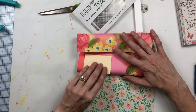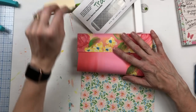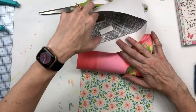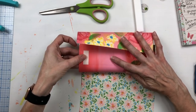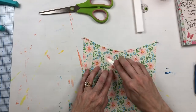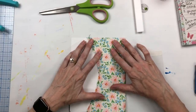And then after I thought of that, I thought, well, if I stitch a label on here, and then I write on it, I'm gonna mess up. So that's why I like using transparencies and making little pockets. So I could actually stitch a transparency on here and then slide a piece of paper down in there. So I think that's what I'm gonna do on this one, but we're still gonna have to fold it first.